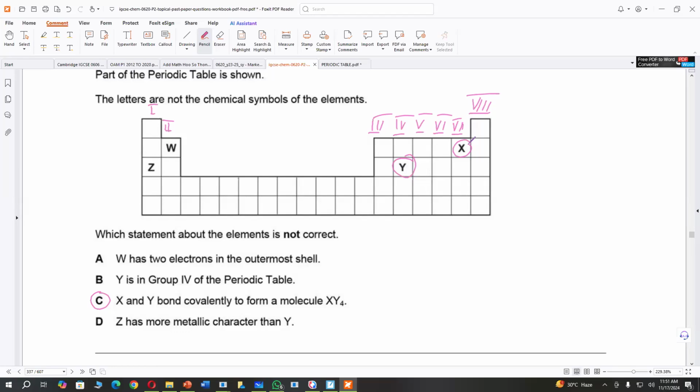So group 4 and group 7 are both non-metals. Boron, carbon, silicon are non-metals. The halogen group 7 is also a non-metal. Non-metal with non-metal, so it's true. So C is right now.